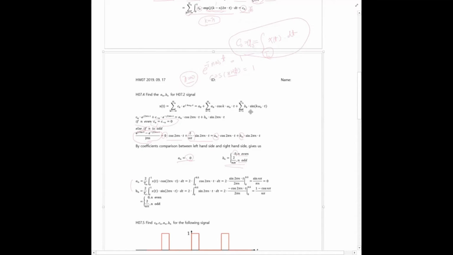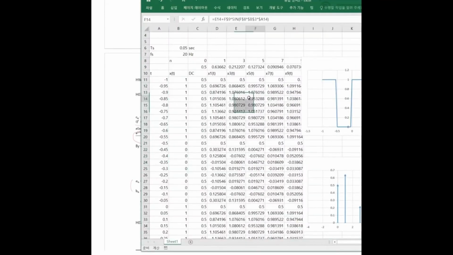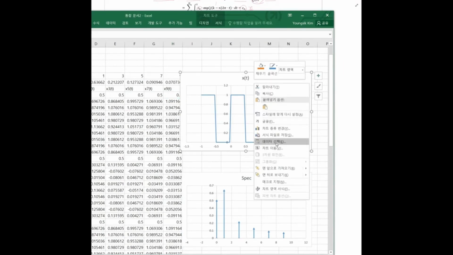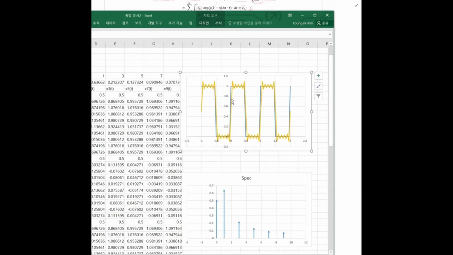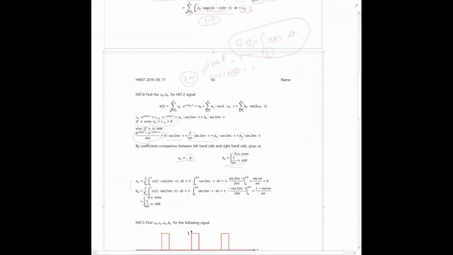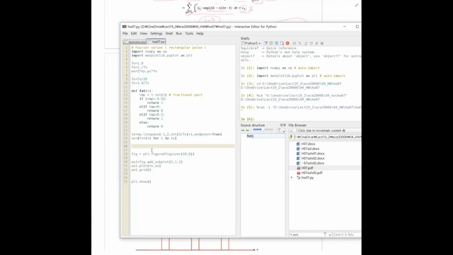You know that we need to add up the harmonic components as we have done here. You know that we accumulated the nth harmonics: DC, first, third, fifth, seventh, and ninth. That harmonic component should be added up to plot like that. To plot this Fourier series result, the approximation of the rectangular pulse, because we truncated up to the 9th harmonic only, I would like to add up the harmonic components.